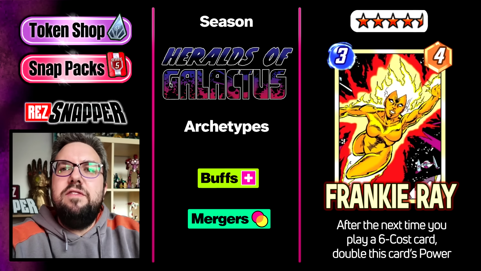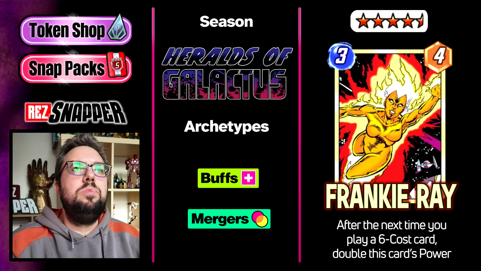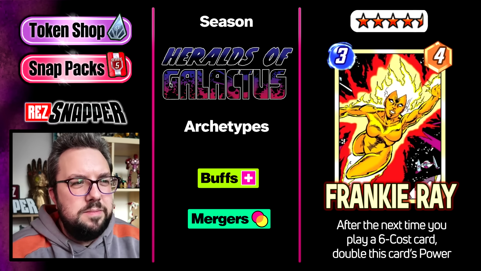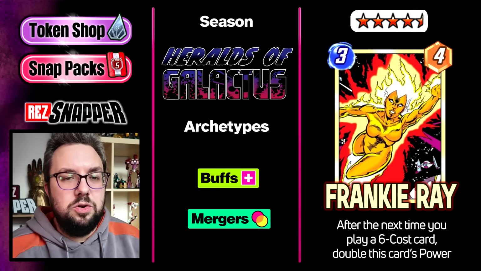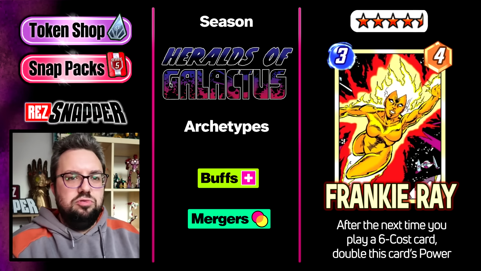But even if you don't support Frankie Ray other than playing a 6-cost card, she's a 3/8. So she's like a gladiator without the potential downside of having them stick a card. But that's not why you're playing gladiator, is it? You turn gladiator's downside into an upside. So yeah, Frankie Ray just seems really good to me.